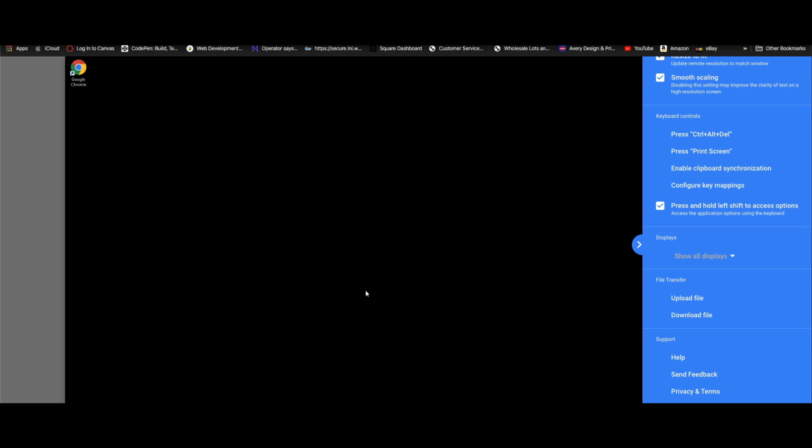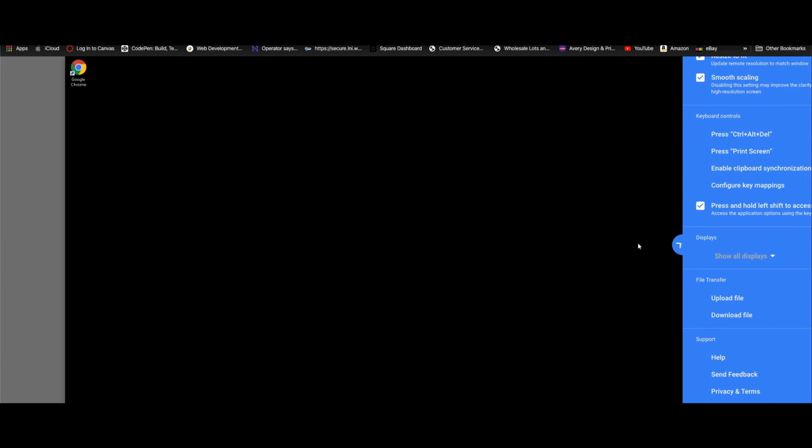Not that it's required to remotely connect to it. I could literally go into the other room and just use the mouse and keyboard that I have with it. But this is easy access, and I literally can't be bothered. So I do it this way, allowing me to use applications on my Windows computer that are not available, or that just run better on a Windows computer than a Mac computer. So that's pretty much all I got for it.